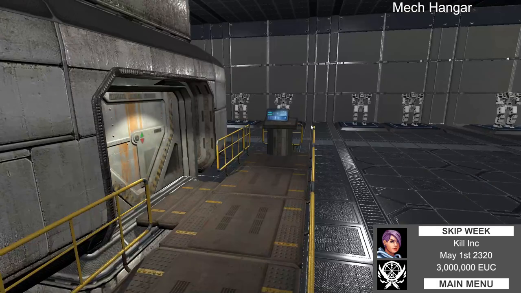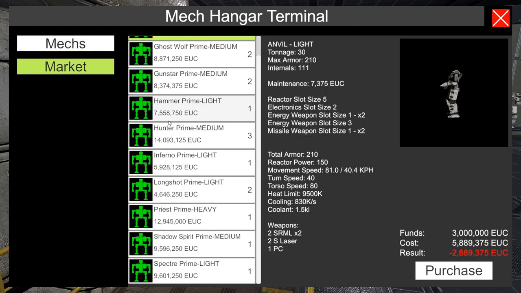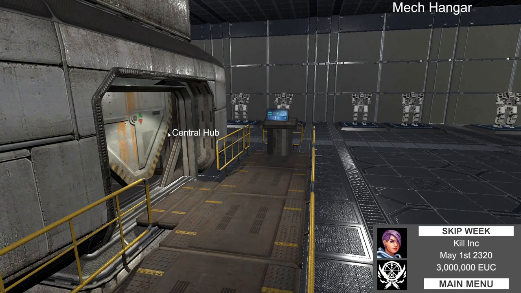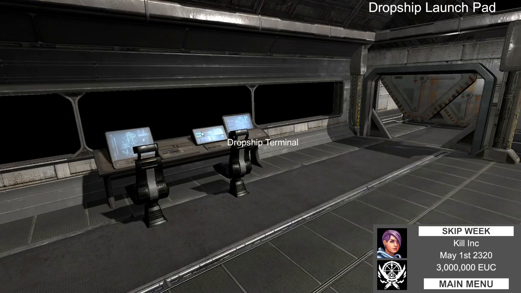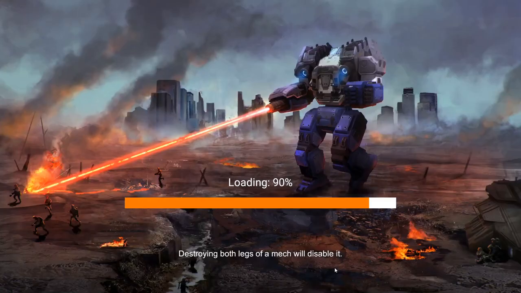We can go to the mech hangar, check out our mech. This is our mech. Shows you a nice little design of it. It also gives you all the stats of the mech. So that's pretty cool. You can also buy mechs, but we don't have money for that right now. So we're going to go to the dropship and launch our mission.